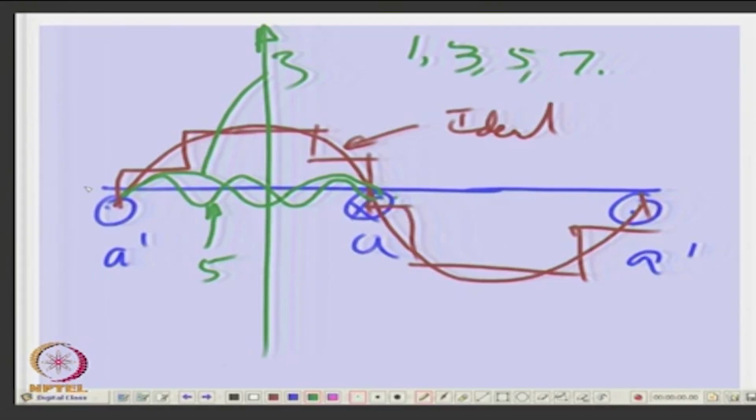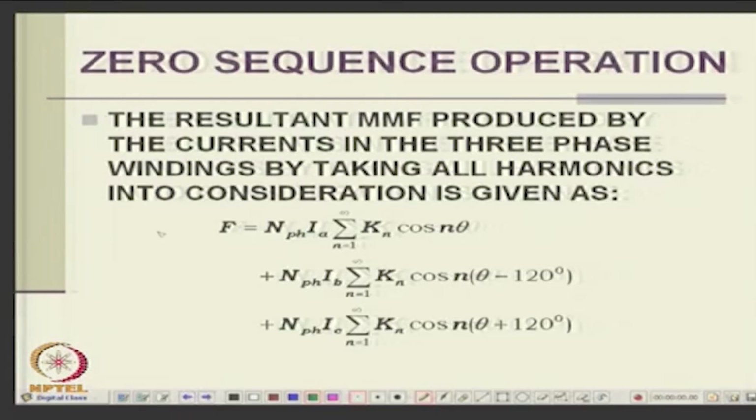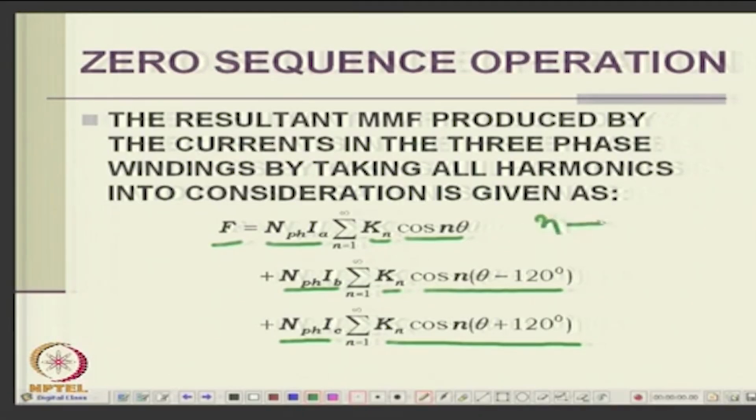Is it okay? So, you can represent the MMF in terms of the current into some constant into cos n theta for A phase, B phase current IB into some constant cos n theta minus 120, and this will be cos n theta plus 120. This is the total MMF produced, it is a general expression. This is for nth harmonic number, it can be 1 to infinity depending upon the number of harmonics. Of course, after 3rd, 5th, 7th etc. they become weaker as the design is such, it does not matter.